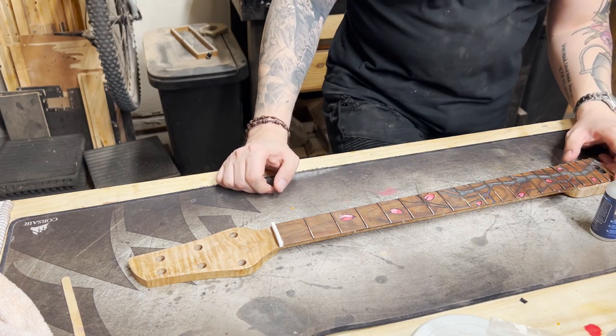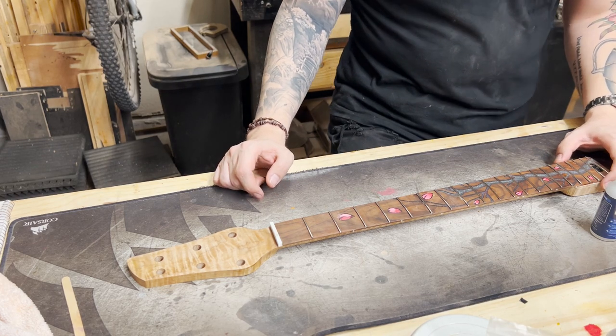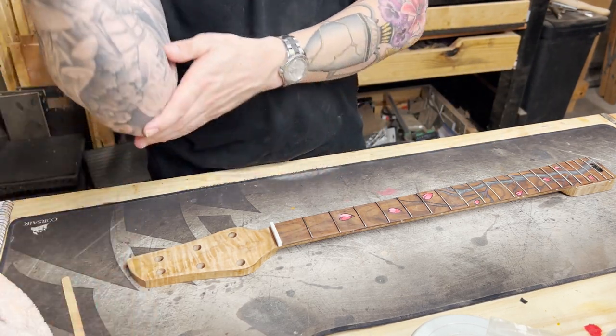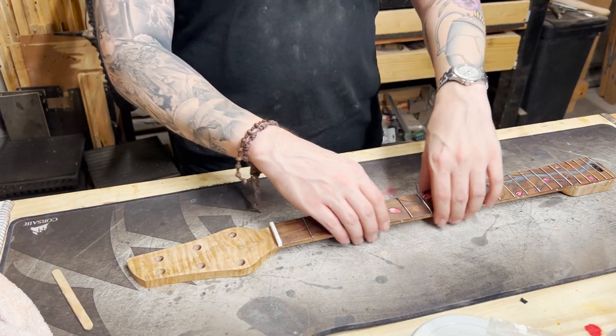I much prefer to use a CNC machine that is a lot more precise and can repeat things a lot more consistently than I can. I'm only gonna get older and my hands are only gonna get shakier, but a machine will be able to repeat my designs pretty consistently. And so that's why I go the route that I do.